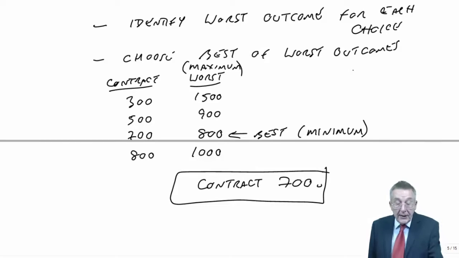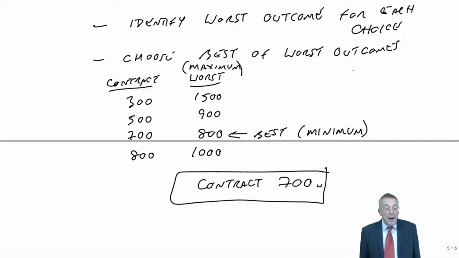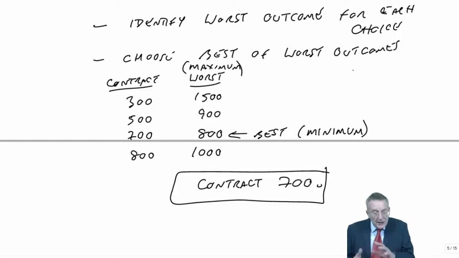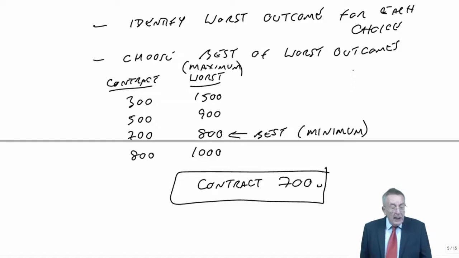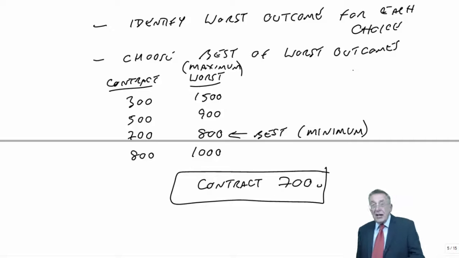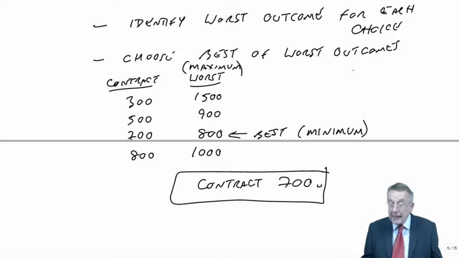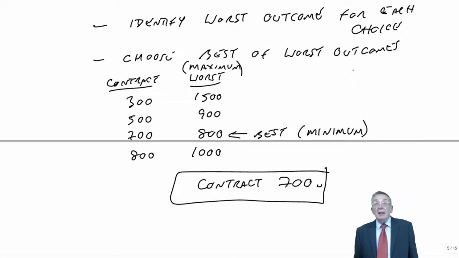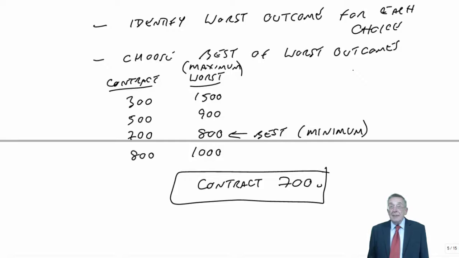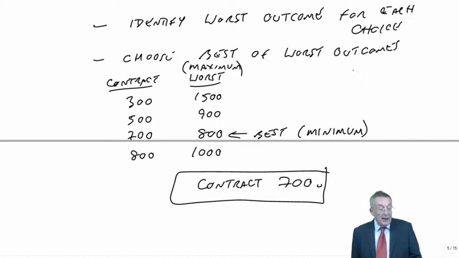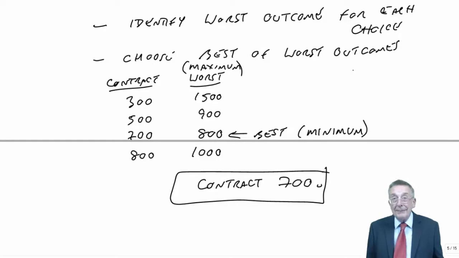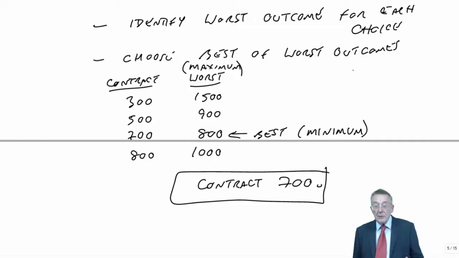Alright, we're still not finished this example. There is a part C. Part C is going to be the same figures, but because we look at it a slightly different way, I'll stop this lecture and we'll carry on with part C in the next lecture. But keep this example and the profit table in front of you. We are going to need it. But in the next lecture, I'll explain what part C is asking and how we sort it out.